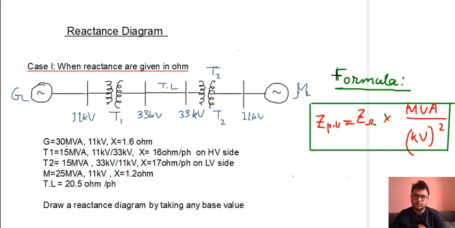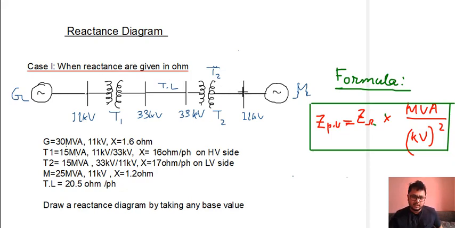Dear students, welcome back. So today's video will be a lecture on reactance diagram. Yesterday we studied about the per unit system, and this is just an extension of the per unit system. So this is the question that is given. You see, a reactance diagram means a single line diagram where we have to calculate the reactance of various components.